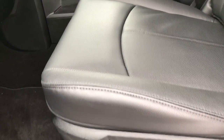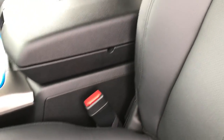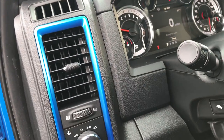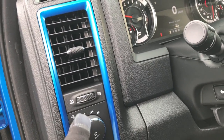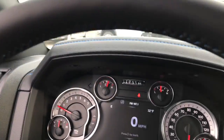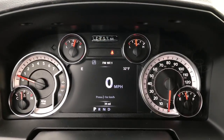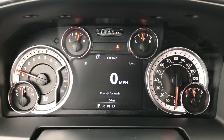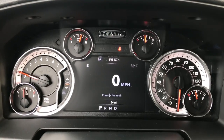The Sport Package gives you the black leather seats, and both of these seats are heated and cooled. There's driver's side lumbar and factory floor mats throughout. You can see the Hydro Blue trim on the dash. This one also has the 7-inch TFT display, giving you a compass, outside temperature display, and a digital speedometer.